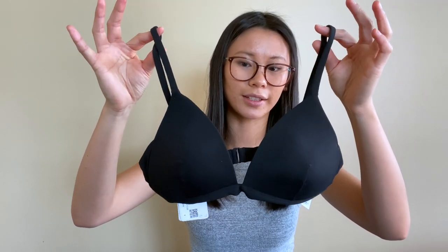Next I got the Deep swim top in a size 4, C cup. They offer different sizes for B, C, and D cups, which is super helpful because I find it really difficult to find a bathing suit being petite in the band. The band does run a little small — according to their size guide, a size 2 is a 28–30 inch band and a size 4 is a 30 inch — so because I'm a 4 in a lot of bras, I went with the 4, which was a good decision.